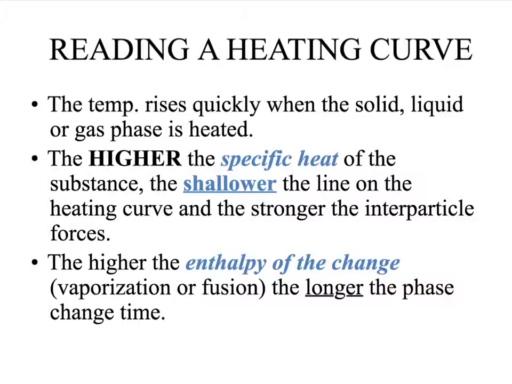I'm sure you noticed that on the heating curve, the temperature rises very quickly when the solid or liquid or the gas is being heated. So those slopes of those lines were very sharp. The higher the specific heat of the substance, the shallower the lines are on the heating curve. And of course that indicates the stronger the interparticle forces. The higher the enthalpy of change, which we're going to talk about, heat of vaporization or fusion, in a moment, the longer the phase change takes. So let's move on to the next slide.